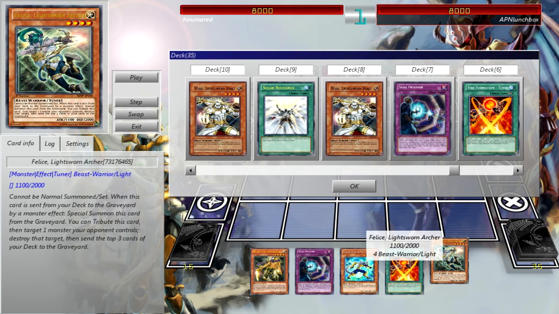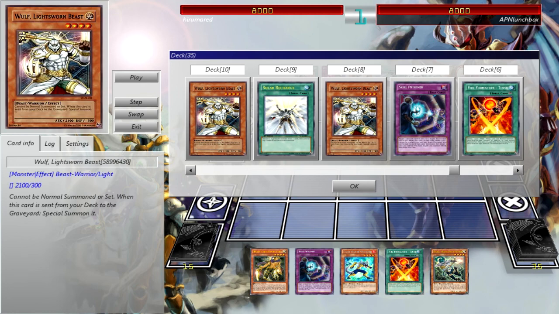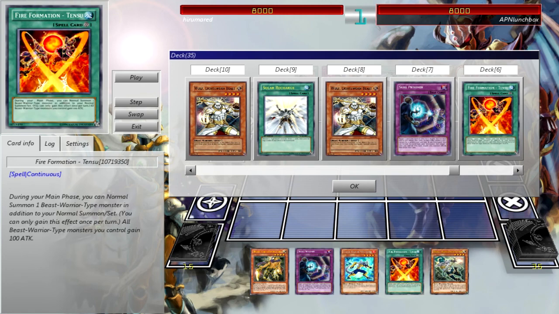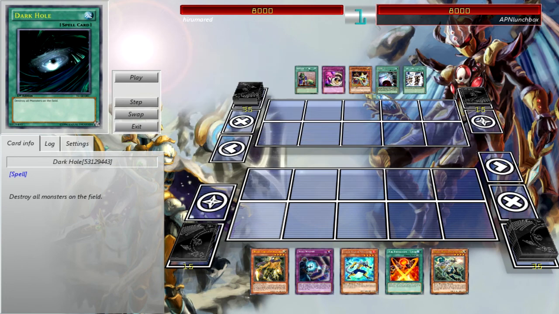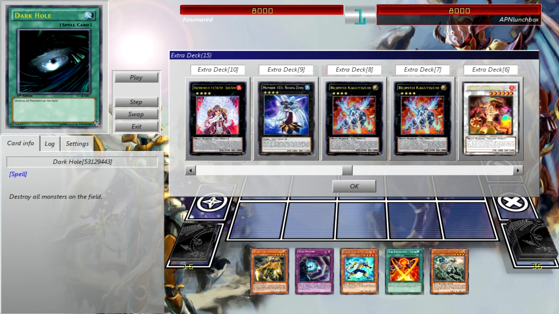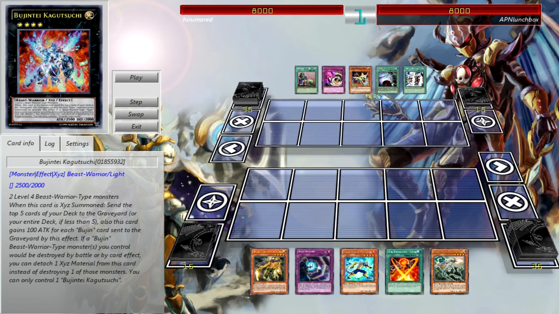And of course, 2 Light Sworn Archers, because he's a beast type. I mean, beast warrior type, who can special summon himself when he's sent from the deck to the grave. Same thing with Light Sworn Beast. If these 2 cards get sent from the deck to the grave due to some awesome mill, you can use them to go into the Bujintai Kagutsuchi. And yeah.